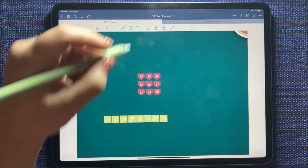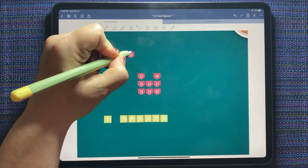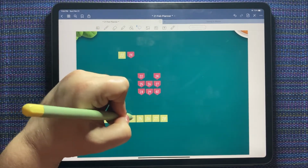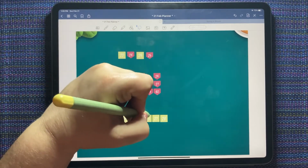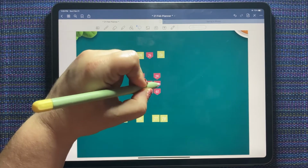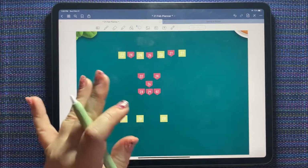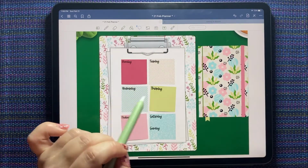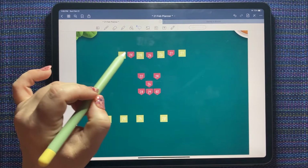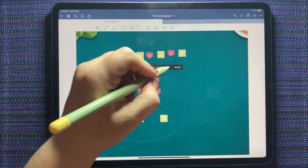So that they're still the same size. So I'm gonna go green. So I'm just pulling the ones that I need. 22, 23, 24, 25. Okay. And then I'm just gonna grab all these ones because we don't need them.